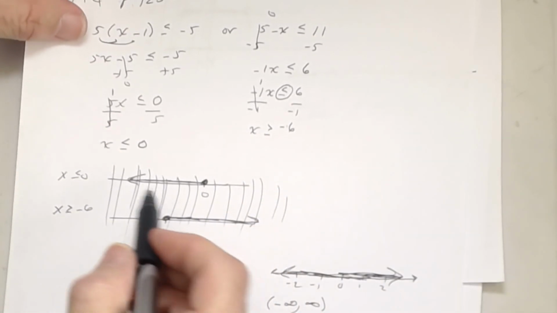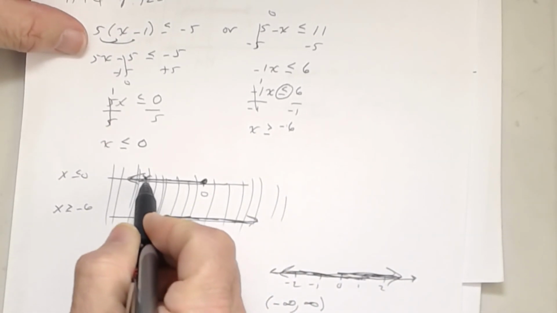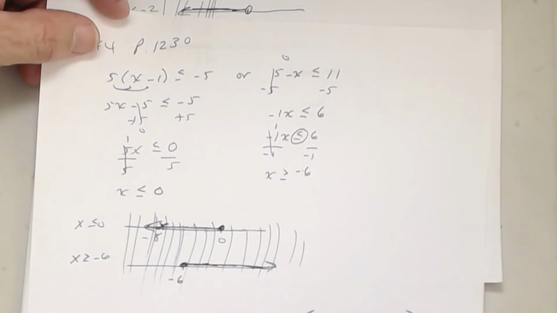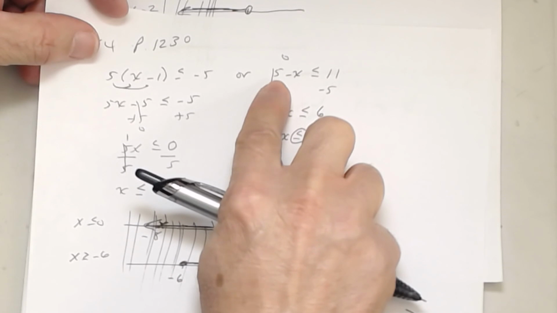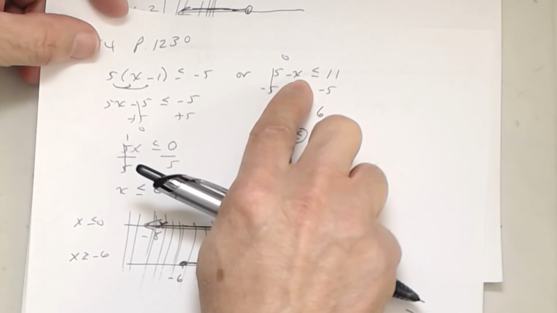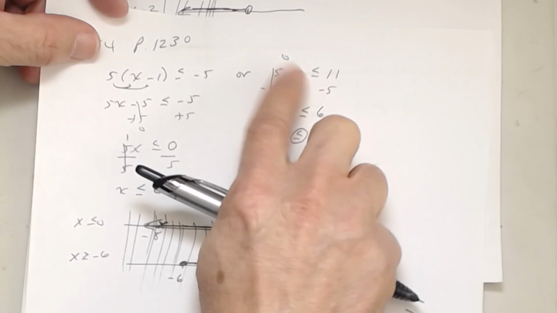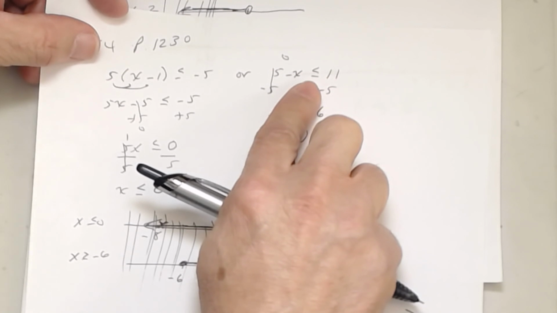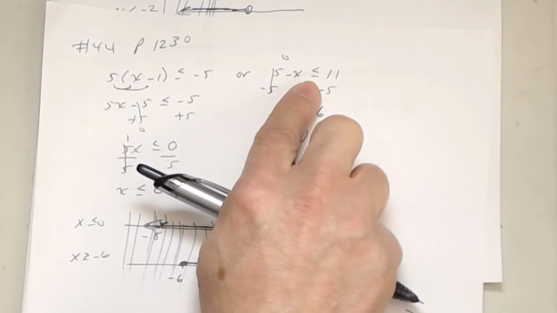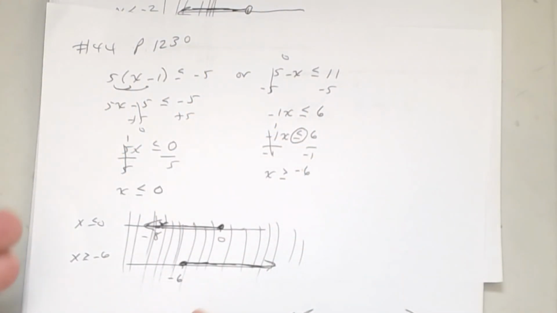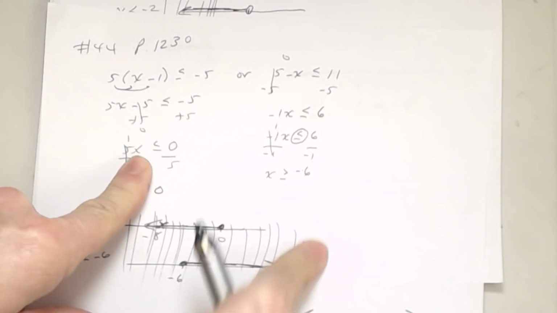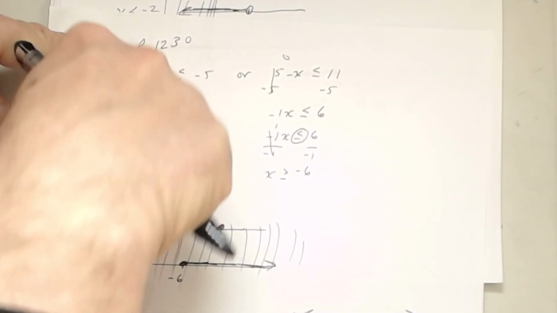So for example, if I pick this number right here that I'm looking at, let's say that's negative 8. Is negative 8 a solution to this compound inequality? All right, well, let's check it here. 5 subtract a negative 8. Subtract negative 8 means a positive 8, right? 5 plus 8 is what? 13. Is 13 less than or equal to 11? No. But it's still a solution because this is an or statement. Or statement meaning that whatever number I choose has to satisfy at least one of these. It doesn't satisfy this one. That's no big deal. It satisfies what? That one.